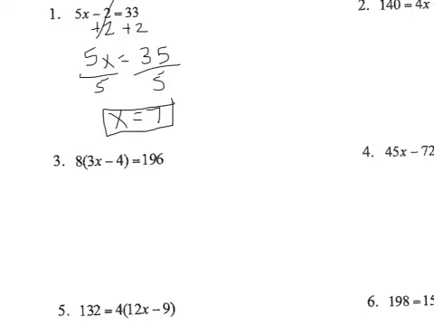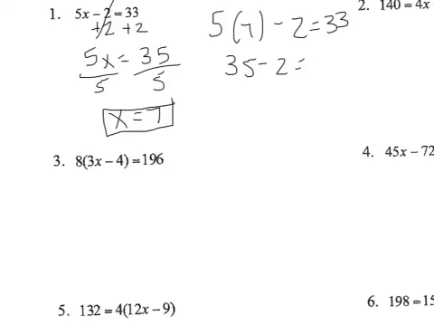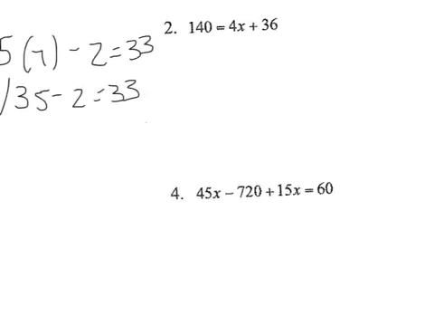If you wanted to check your answer in any of these, this one's pretty simple to check. You just put 7 in for your x and see if it does equal 33. So 5 times 7 minus 2, we want to check that that is 33. That would be 35 minus 2, which does equal 33. So that's how you can always check and see if your answer is correct. And when you have a multiple choice test like the AccuPlacer, even if you're not clear on the steps of how to solve it, you can always put your answer back in for the variable and just check it. You can do that with their answers that they provide.